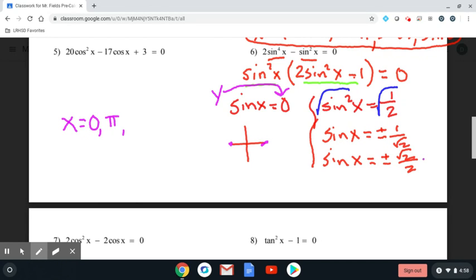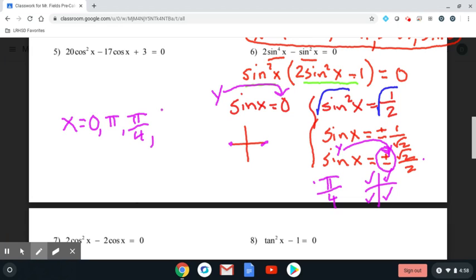Now in this case, when we think about what angle we're working with, since we're still working with sine, but sine, or y in this case, is root 2 over 2, we know we're working with pi over 4. Then when we figure out our quadrants, since we have that plus minus, that tells us that we're going to be in all 4 quadrants. So quadrant number 1 is going to give us pi over 4.